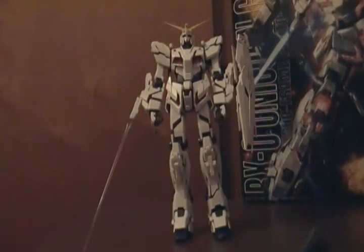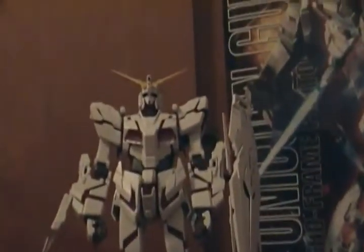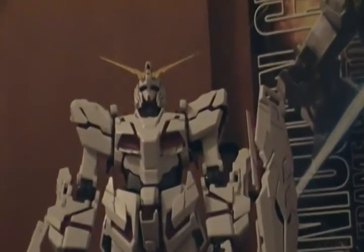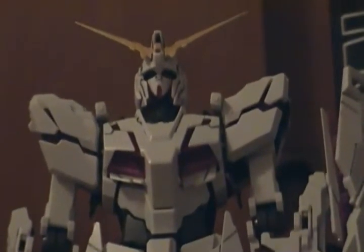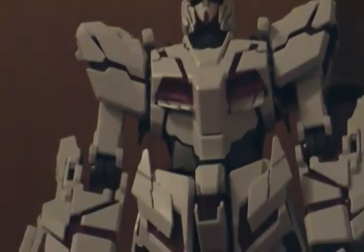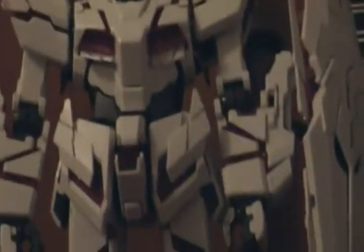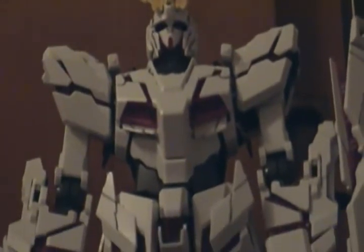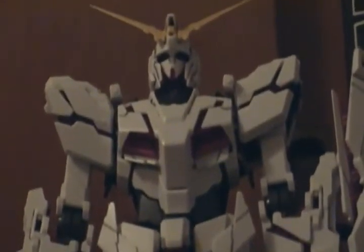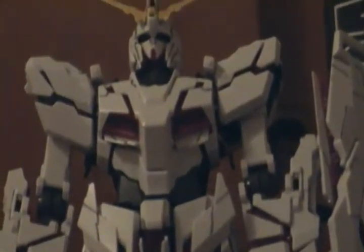So, first off, I will go into the detail I went in on this, which actually wasn't a whole lot. I didn't do a whole lot of paneling, just mainly around the head, because that's where it really needed it the most. I really didn't do around the body that much, because all the overlapping panels create natural shadows, which is awesome, and it's pretty much ideal for mobile suits, and especially detailing them, because it really does make it easy.